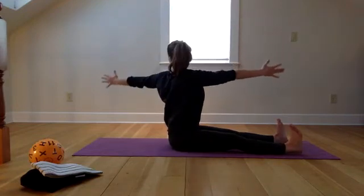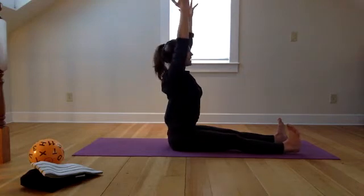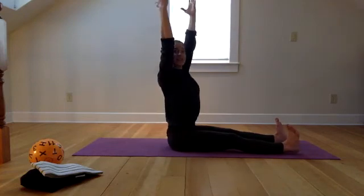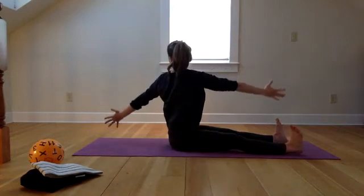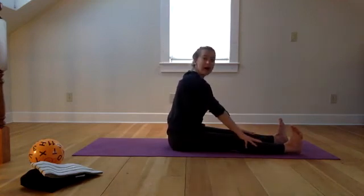Look back towards your fingertips. Inhale, look forward. One more time in each direction. Exhale, twist. Inhale, up. And exhale, twist. And up. Beautiful. We're going to relax the arms down.